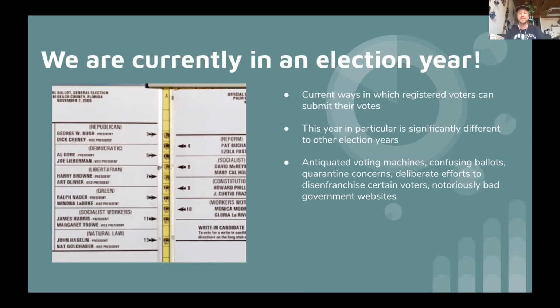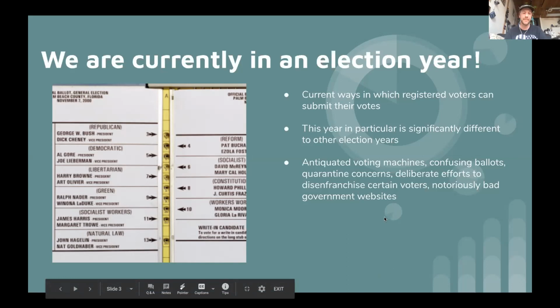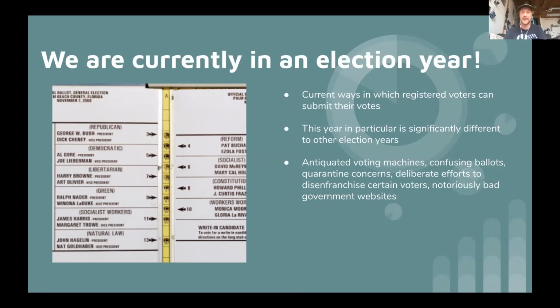So some of the problems that we're currently having are the voting machines themselves are very old. They don't always get the consistent updates that are needed. Ballots can be confusing as well. This picture here on the left will take you to a time machine to the year 2000. A much simpler time, but this was the infamous butterfly ballot, which was in Florida of all places. Basically voters were very confused as far as who they're casting a vote for. That yellow line down the center, you would punch that, and it was not a very intuitive process. Also, there's a lot of deliberate efforts to disenfranchise voters. Being able to vote is increasingly hard more and more every year.